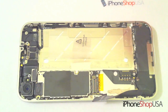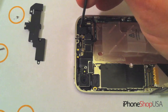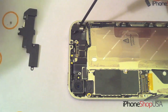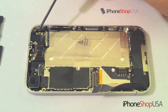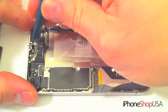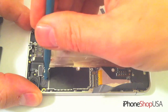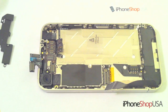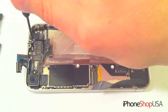Remove these 2 screws holding down the vibrator. Remove the vibrator and set it aside. Next, we're going to pop these 5 connectors. Next, using a flathead screwdriver, remove the next screw, and then place it aside.